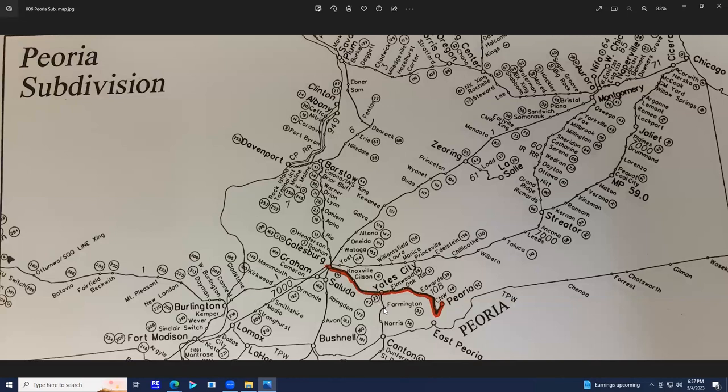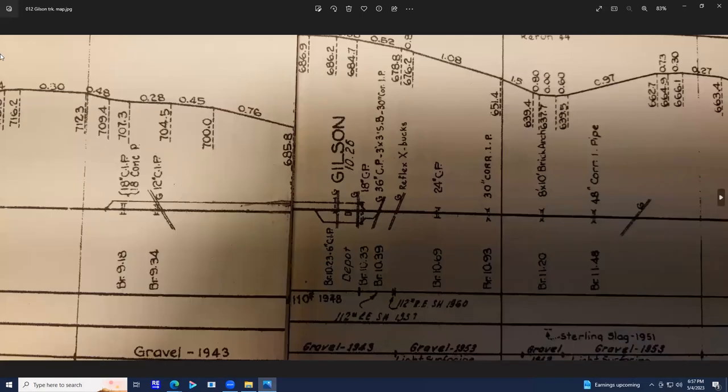Here's kind of a map of the real thing, outlined in red. You can see Galesburg in the middle. Proceeding to the right you're going eastward — you hit Gilson right here. Douglas isn't even on the map but it's halfway between Gilson and Yates City. Yates City is right here, and you can see the line heading south at Yates City going down toward Canton and St. David. Here's the real track map at Gilson — just a long siding for passing or meeting trains, and the elevator track.